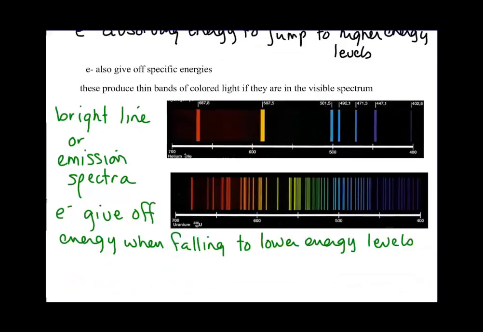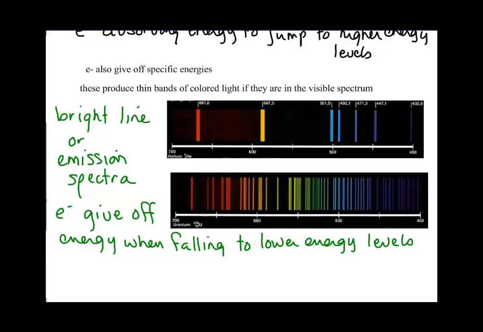If you take a look at these 2 emission spectra, bright line spectra, the top one is helium. We have a red band of light, we have a yellow band of light, 2 blues, indigo, and an almost violet band of light. Not that many. If you think about helium, it's a fairly basic element. It has 4 nuclear particles, 2 protons, 2 neutrons, and 2 electrons in the shell surrounding the nucleus. So with only 2 electrons, it stands to reason that you're not going to see a whole lot of bright lines in its spectra. The bottom bright line spectrum is uranium.